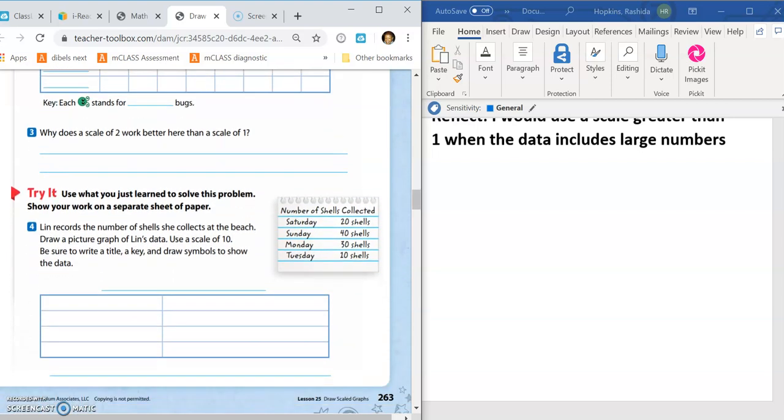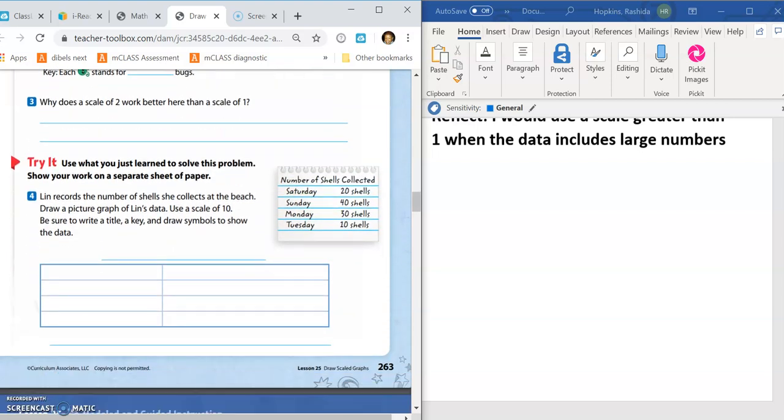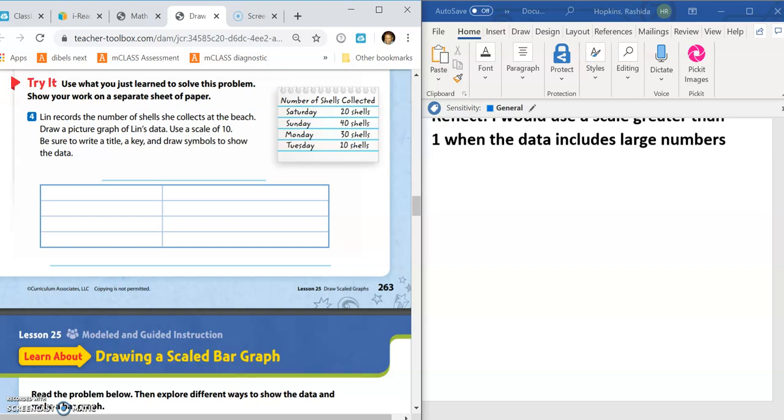I'm going to give you about 2 to 3 minutes, maybe 5 or 6 minutes, to go ahead and plug in. So go ahead and complete this page, and I'll be right back to go over the next page with you, and then you'll be left all on your own to do independent work.